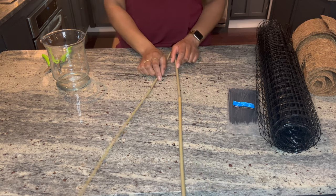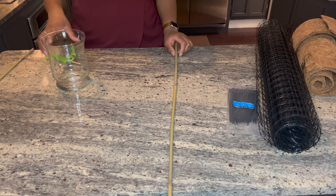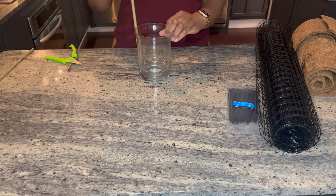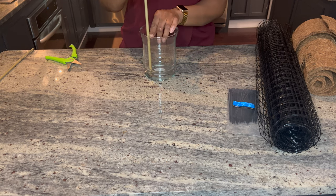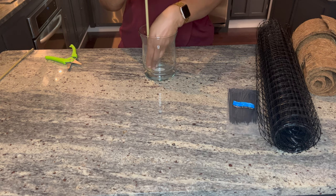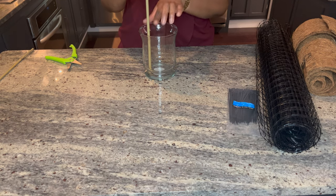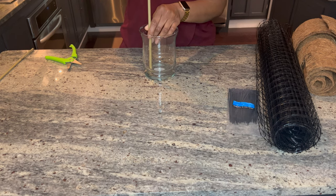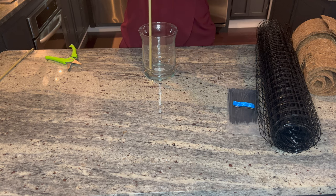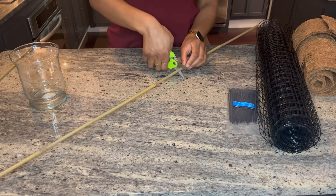And this is some strength. I think these are from two different packs of bamboo sticks. I don't know why this is so skinny. I'm going to start off with this fresh one because I'm trying to think how tall I want my bamboo. Remember, once you put this inside of here, you only want your plank to start about here. You don't want the length of the plank to be all the way in the substrate. I guess it can, it probably won't be a problem, but to me, that's a waste. So I would only start it up about here. So the height that I want it to be is about here.